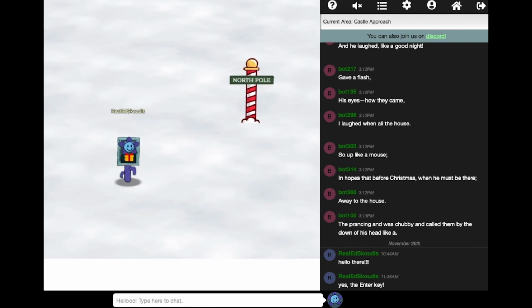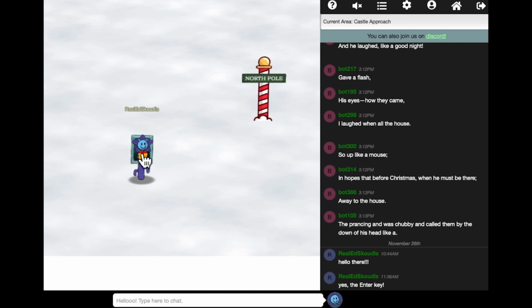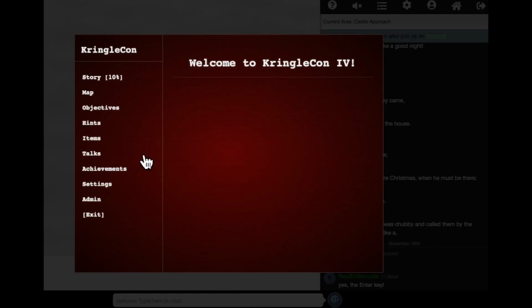But next, let's take a look at our badge. When you get to KringleCon, you'll pick up your badge near the entrance. Your badge looks like a little gift at the center of your avatar, kind of like a wrapped present. When you click on it, you'll see sections associated with story, objectives, items, and more. The story unfolds as you move around the world and solve objectives. So you'll see the story building as you get further through the objectives.